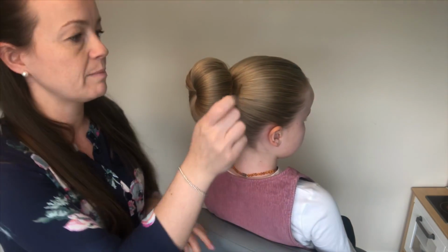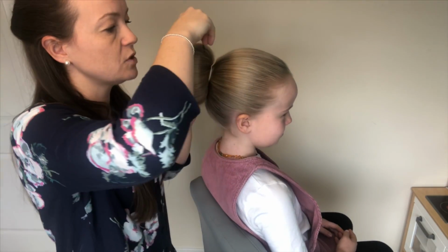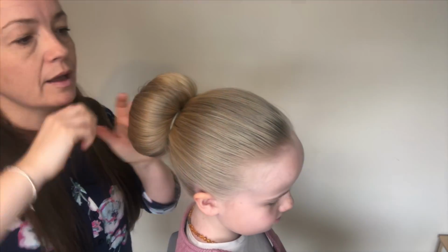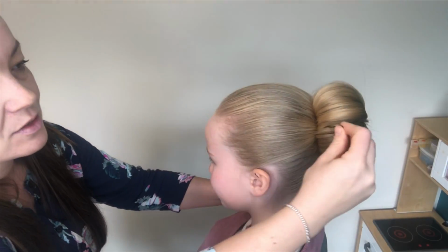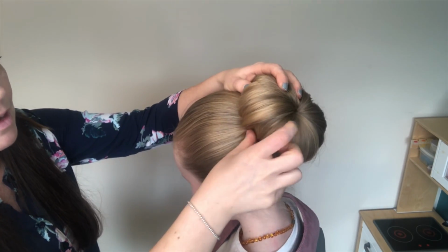Just going to use these big pins, and I'm going to take one from the top, hook, and then sort of scoop it in like that. Just catching the donut as I go. Just catching the bottom of that donut and just sliding it in.